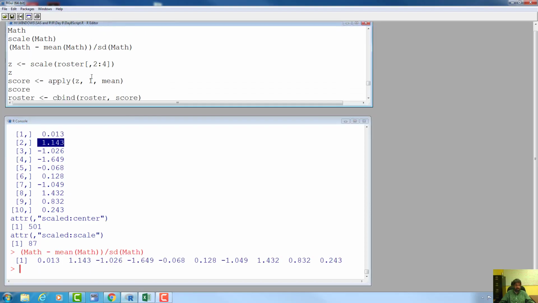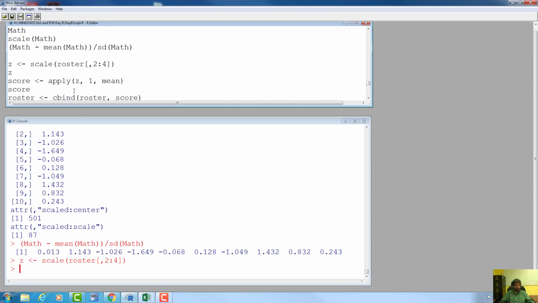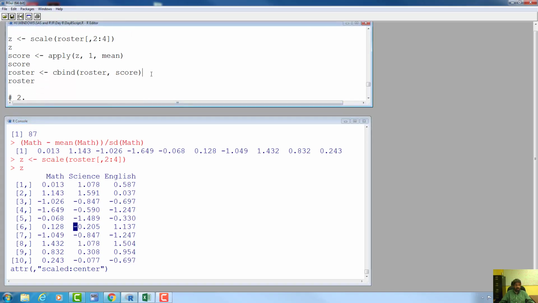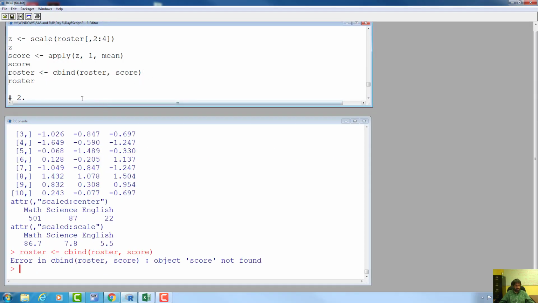Fairly simple function. It just does that for us. The advantage of using scale is here I can get standardized z-scores for an entire data frame. So scale can be applied to each column one at a time. Okay, so I'm going to create a new data set.